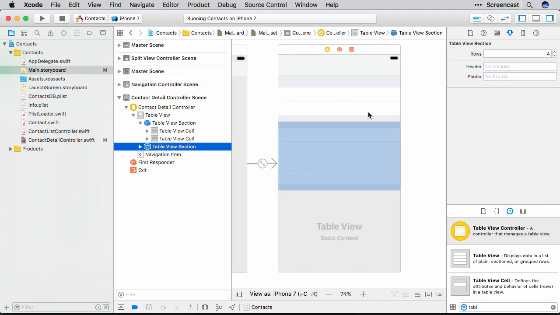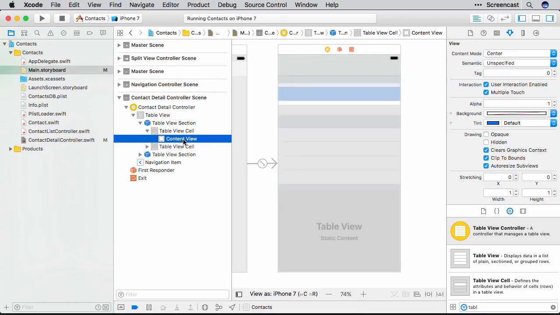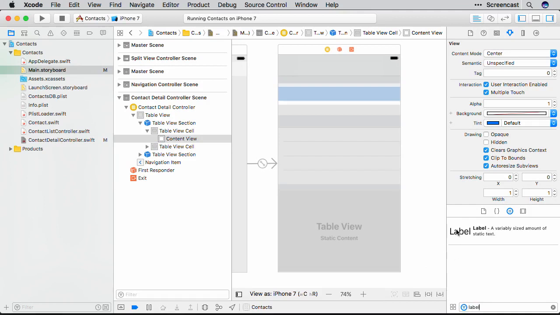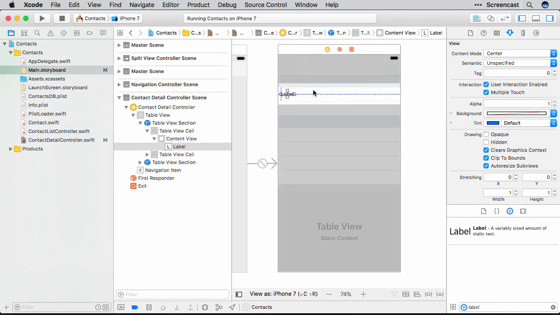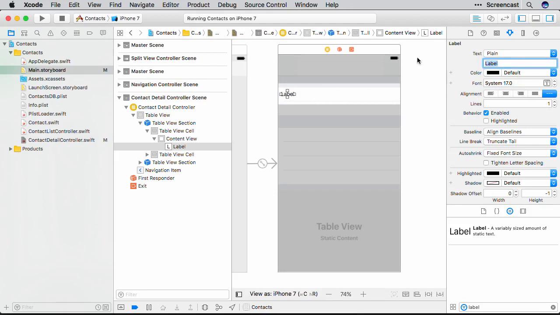Now, our next step is quite simple actually. Since these are static cells that will always be present in this view, we can treat these much like regular views, at least the content view subview here, and we can add any subviews to this to design it how we want. So, for example, let's drag out a label. So, label right here. For each row, we'll have a label indicating what's on that row on the left, and then on the right, we'll use a second label to show the information for each contact.